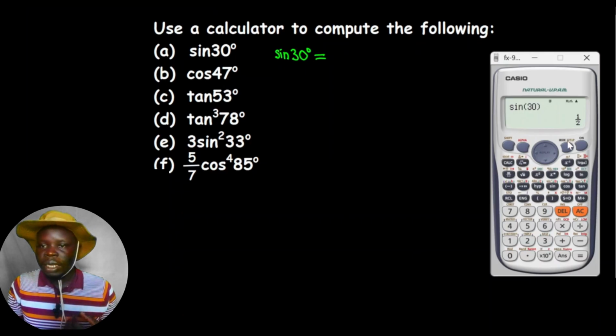My calculator will give me the option of answers in fractional form, but other calculators can also give you decimal. Now, if you want to see the decimal answer, you will come to this button, click on S to D. After pressing, it will convert it into decimal. And again, there are different countries with different ways of writing things. Other countries use a dot to represent a decimal point, and some countries use a comma to represent a decimal point.